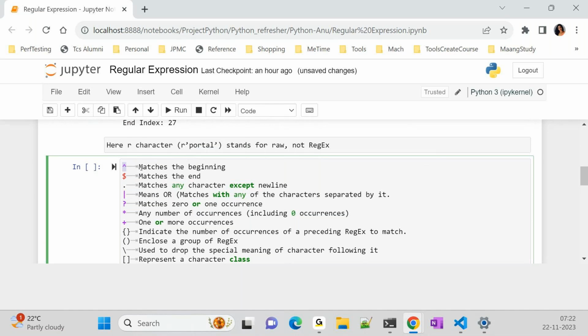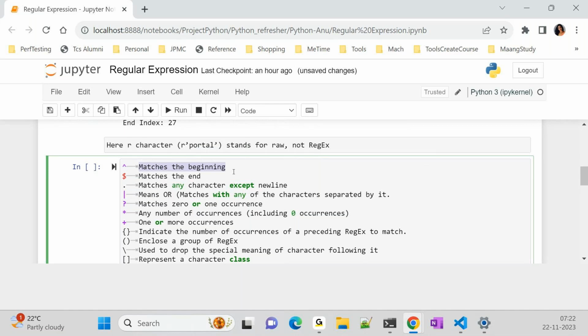It tells that this is the beginning. For example, I said that I'm going to find a list of phone numbers available in that document or in that PDF. There might be phone numbers from different countries, and I want only the Indian numbers, which start with 6 to 9. It should start with either 6 or 7 or 8 or 9, any of these four numbers.